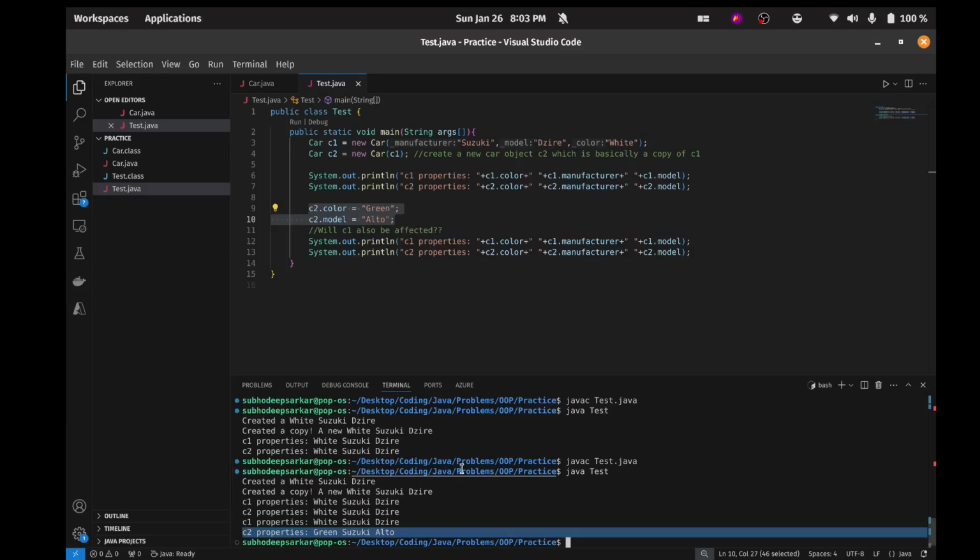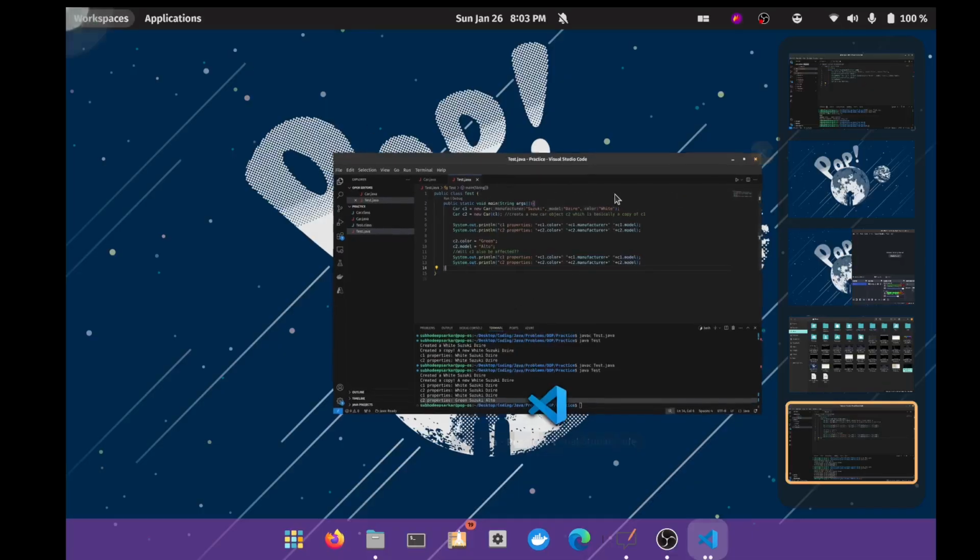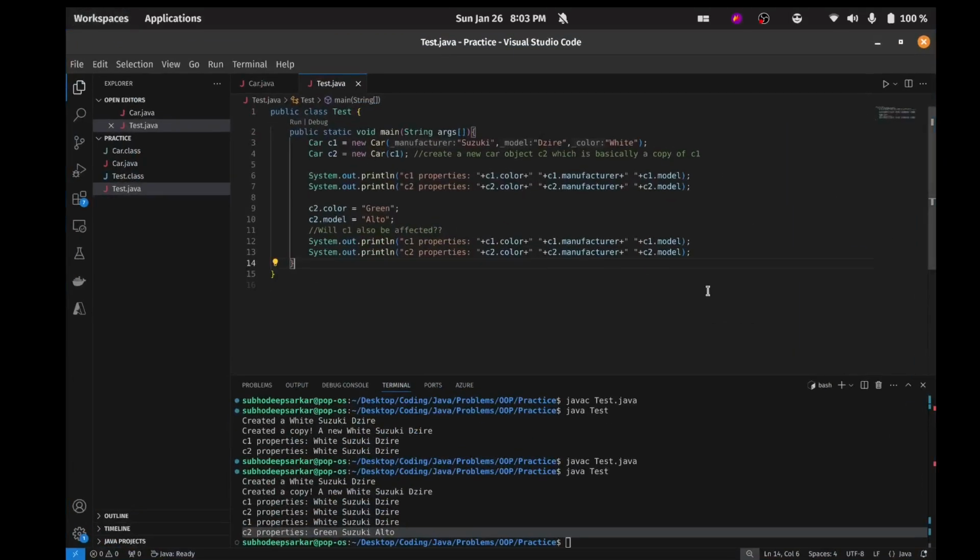This means that C1 will not be affected, because C1 and C2 are copies of each other, but they are both different objects, right?